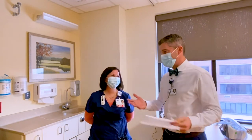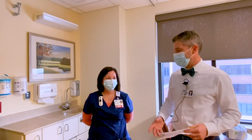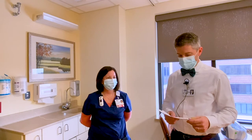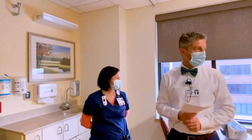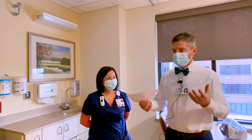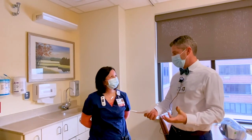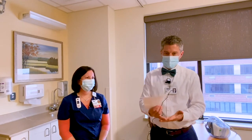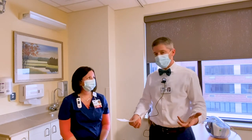But it's just what we do, and it helps save space in the unit so we can at least have more room for patient care. Good. So that's an ICU room. The secret sauce, of course, in these rooms is not the physical setup, although that's part of it. The secret sauce is the doctors and nurses and respiratory therapists and everyone else and the medicines and the treatments that we are able to deliver here.